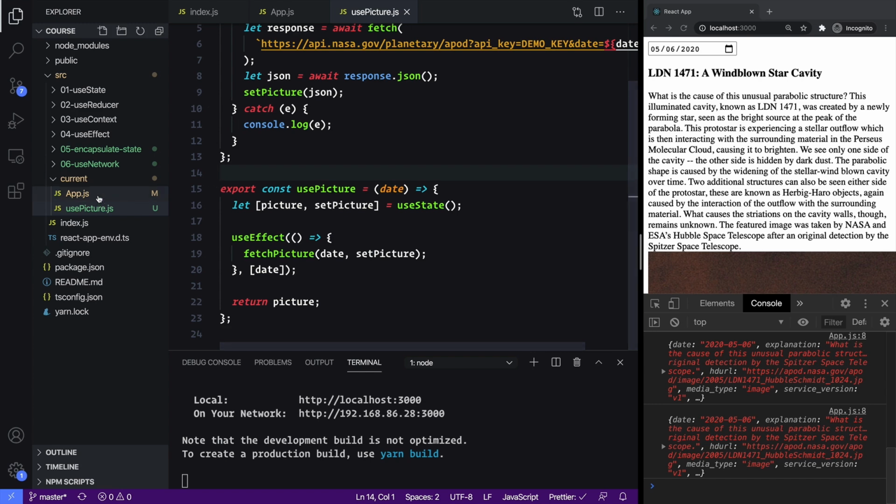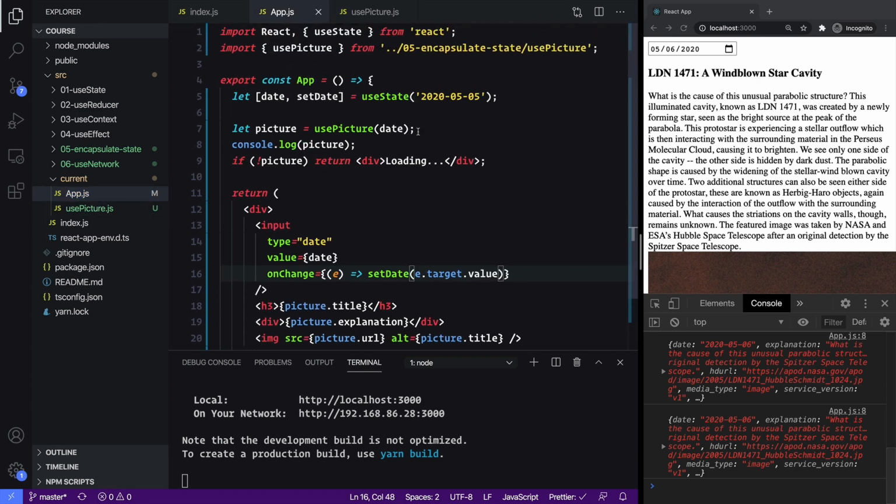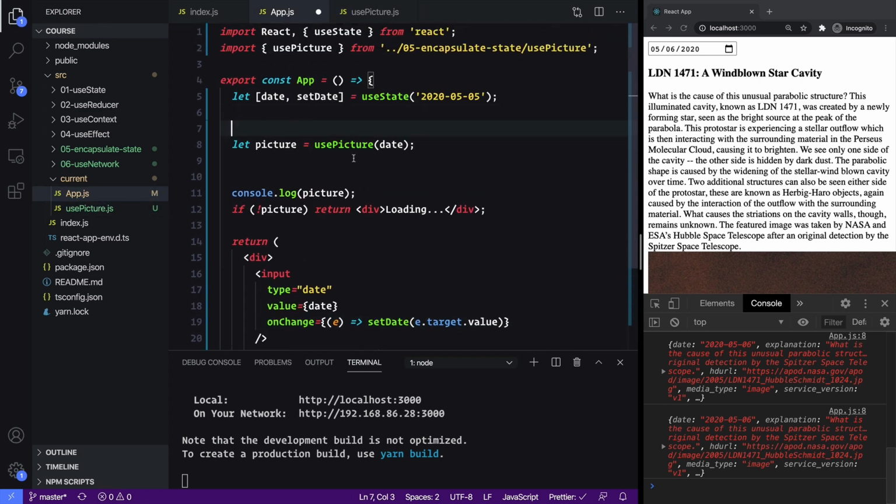So that lets us, the consumer of our hook, use this however we want. Maybe we need to hard code the date one time. Maybe it comes from state one time, or we want to take that date from somewhere else. You have the full flexibility to do that depending on how you architect your hooks.